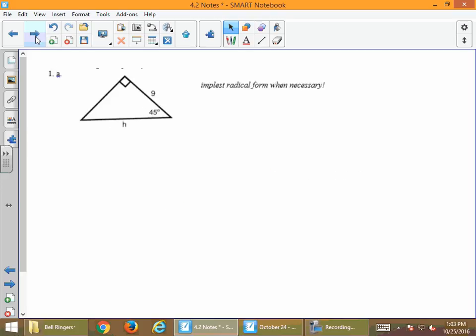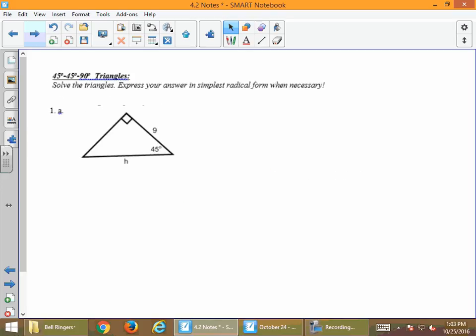Let's try this out. Whenever we do this, we have to identify what type of triangle we're working with, and then figure out what piece I was given: either the short leg, long leg, or hypotenuse. This is what type of triangle? Is this a 30, 60, 90, or a 45, 45, 90? It says that on the top. It does. So it is a 45.